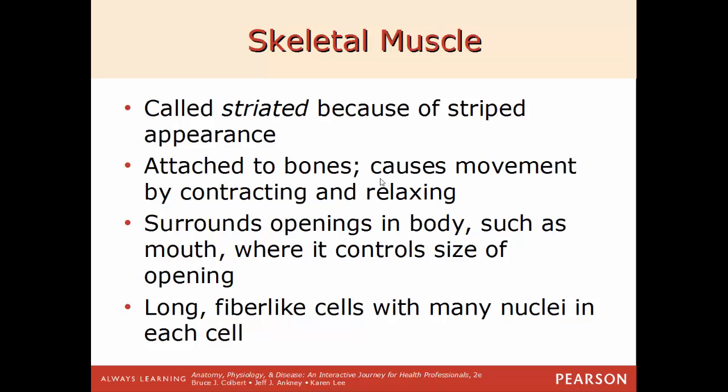Of course, the skeletal muscle will attach to bones, and this is how you're able to move, by the muscles contracting and then relaxing. That's all muscles can do. They can get shorter or go back to normal. They can pull, but they can't push. You'll find skeletal muscle around the openings of the body, such as in the mouth, which will control the size of that opening. And in skeletal muscle, you'll find the muscle cells or muscle fibers will be long and in a tube-like shape. And you'll find many nuclei in each cell.